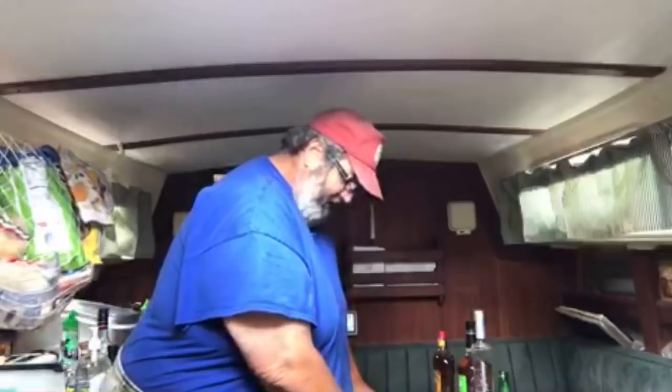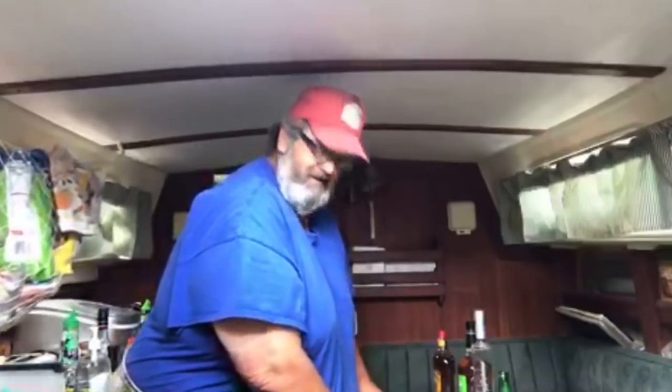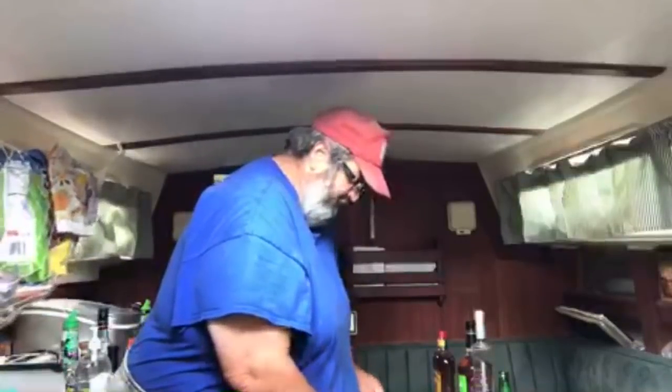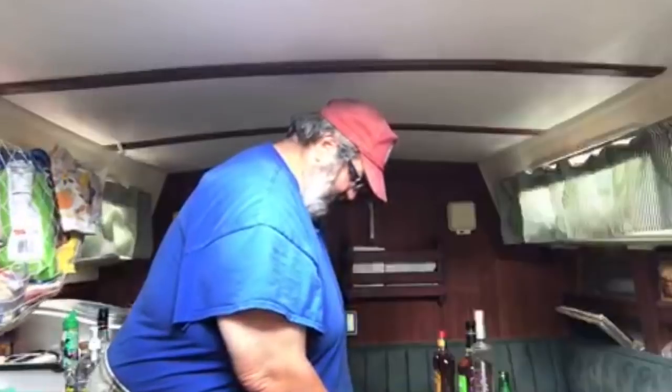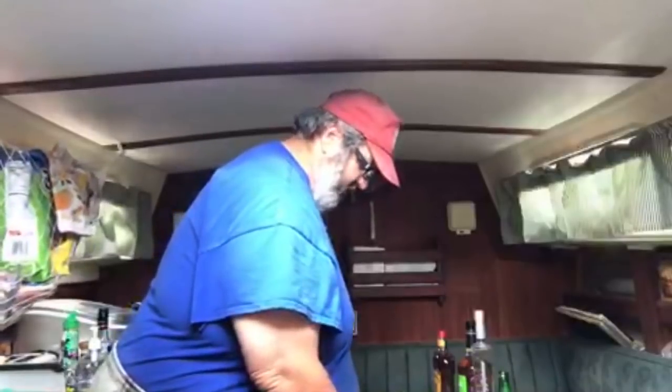Now I've not eaten anything today. I had very little to eat yesterday. And so I'm going to make a bunch. I don't know how well it's going to hold up or last, but I know this isn't going to go another day. So I thought I'd make a bunch. Now I'm going to have trouble reading the chat while I'm doing this, so you guys are just going to have to kind of bear with me a little bit.